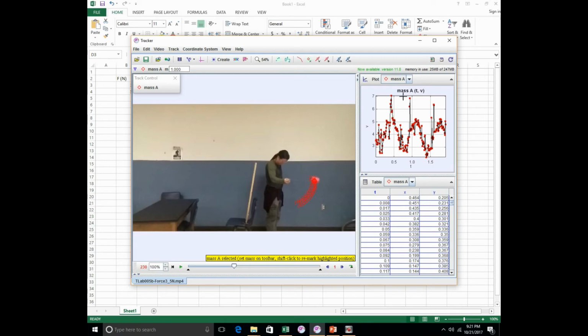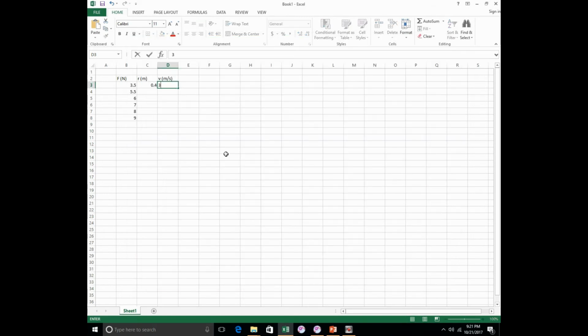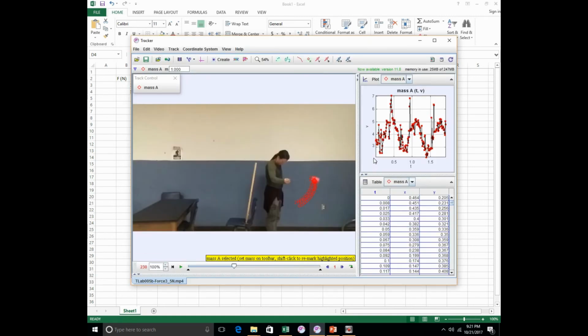Now we've got something really high up here and here. I think that's a fluctuation. We can see it going up and down here. I would say that our average, our midpoint's probably just a little bit below 4. I'm going to call it maybe 3.8 meters per second. Now, this is not one of the most precise labs that we've ever done. I freely admit that. But the alternatives for you all would be very time consuming.